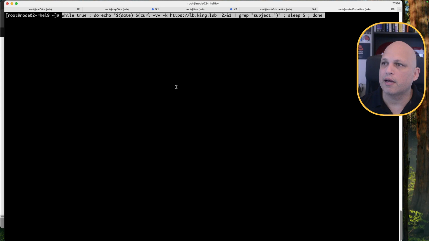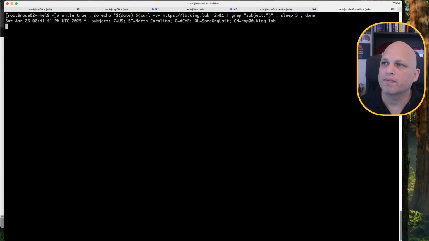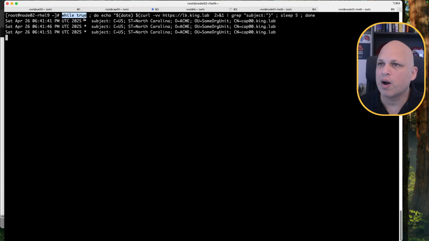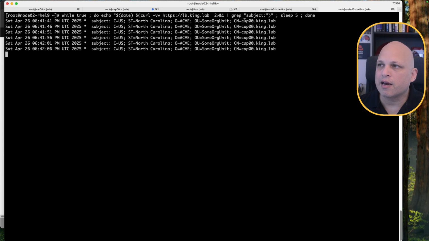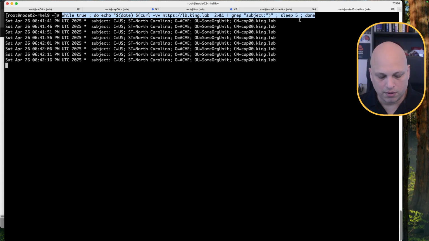Another nice way that we have to check this is using something like this. See, basically this is bash and I'm doing this forever. Forever is too long, but it is forever while this is true, or until I press Ctrl C. We have a date, which is returning the timestamp over there. And then I'm doing a curl in verbose mode, getting the load balancer. And then I'm getting the cap00 because I'm filtering the subject. I'm waiting for 5 seconds and that's it. All the time, this is returning from the capsule 00.